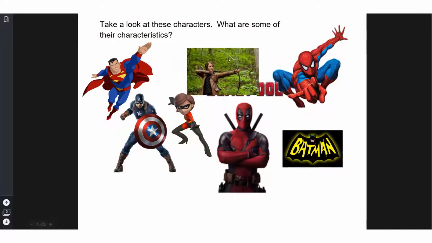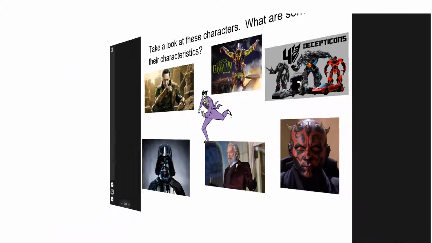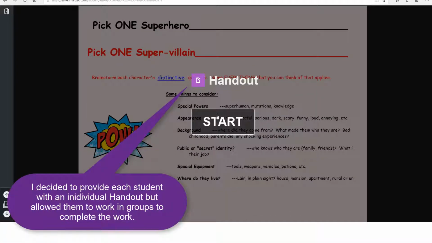Then we talk about characteristics of good characters like these, and I have them list these characters either directly on this page for my lower level students or in another shout out for my more advanced students, because I find that the lower level students need the images and the labels on one page. We then repeat this for the villainous characters. And then I hand this page out as a workspace for groups to discuss their favorite superheroes and supervillains.